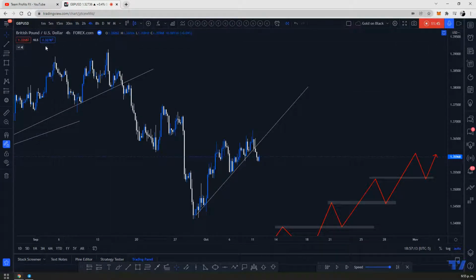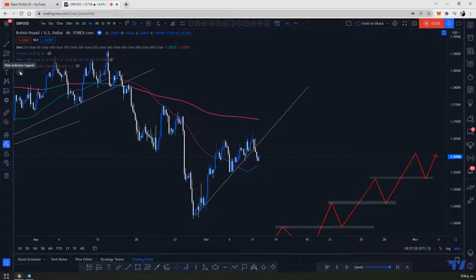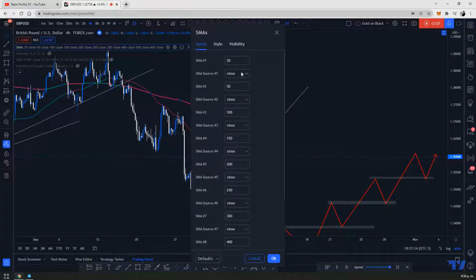This is where the indicators come. Okay, you can use trend indicators, you can use simple moving average, exponential moving averages. The Ichimoku, by the way, is a trend indicator as well. So you could be using any of those just to give you an idea that you are actually on an uptrend. Okay, many people don't understand this, and you're still struggling.